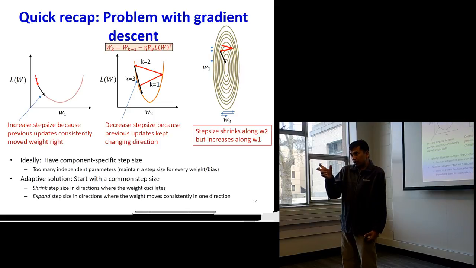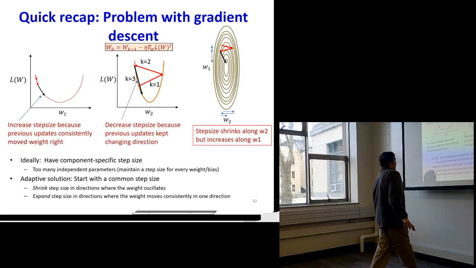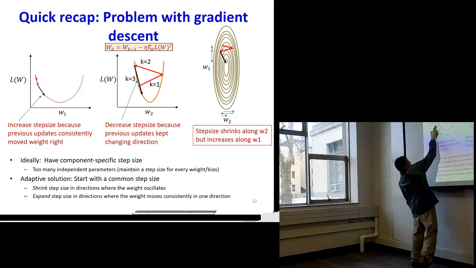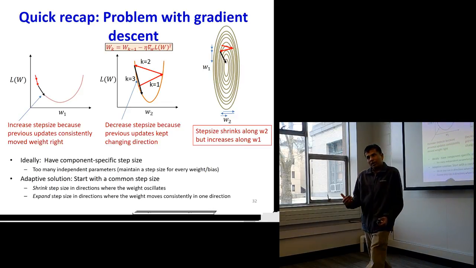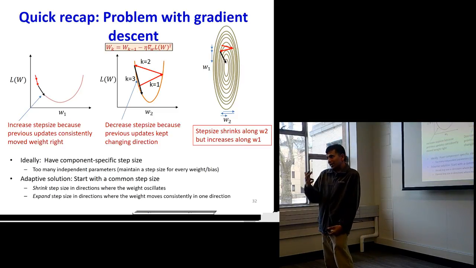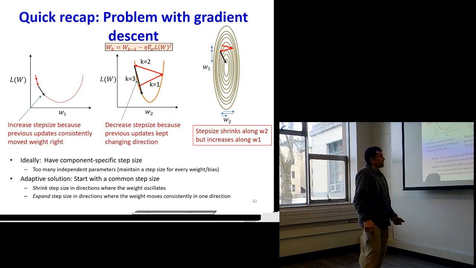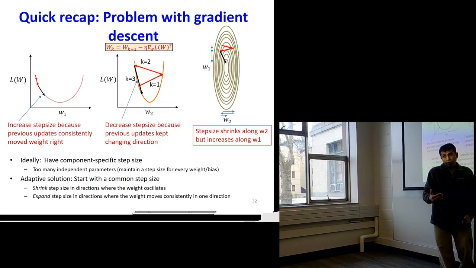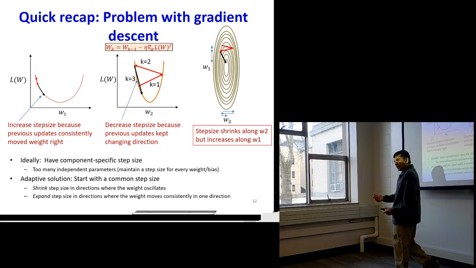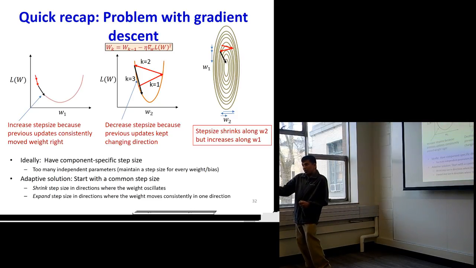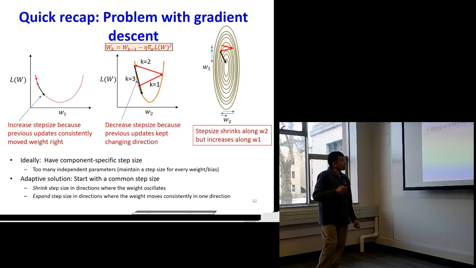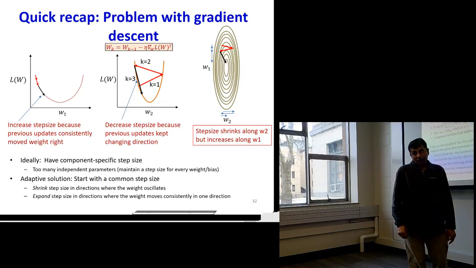If the sign of the differences is consistent, here the sign of the difference between these two weights is positive. W1 is greater than W0. W2 is greater than W1. So the sign stays the same. Whereas over here, W1 is greater than W0, but W2 is less than W1. The sign has flipped. You can just look at the signs of these changes, but you don't even need to keep track of two weights because you know you're following the gradient. You could just look at the sign of the gradient, and that tells you whether you should be shrinking your step size or not, correct?